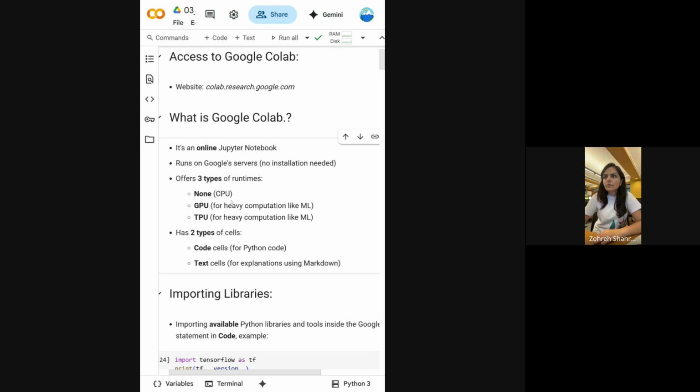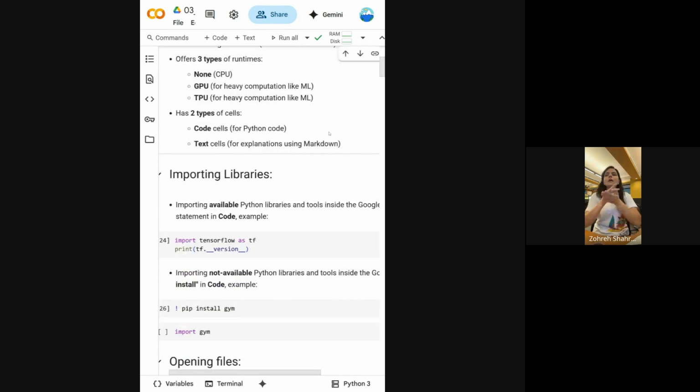Okay, we just talked about the basics in Google Colab, and then in order to have access to all possible libraries that are useful in Python, we have different approaches in Google Colab. Some of them are already installed and available in Google Colab. As you can see here, we simply use the command import, the name of the library that we need, and we name it in a way that we want to actually work with.